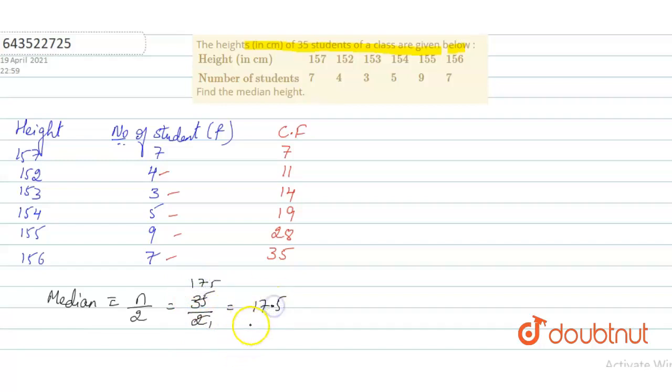Now this is in terms of odd numbers. Now we have even numbers. So 17.5 comes between after putting between this. So the median will be, the final answer, that is median equals to, for 17.5, the median will be 154 cm.